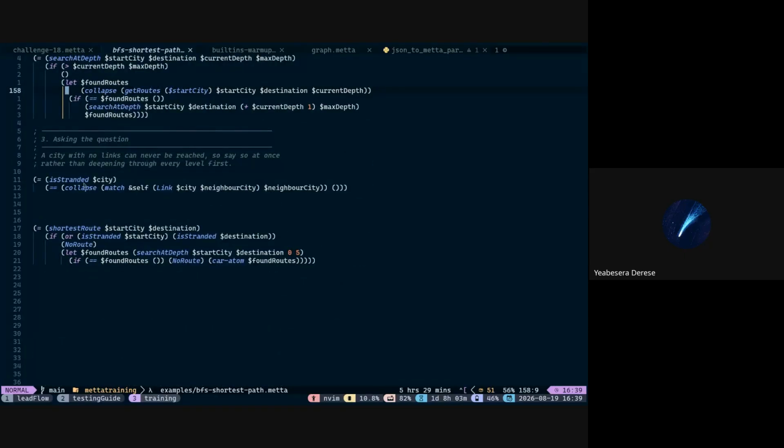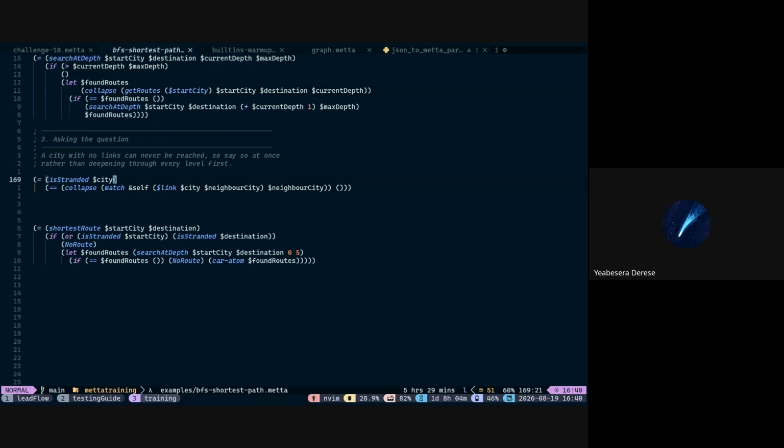Let me get back to our is-stranded function here. It actually used to be a link like so. It's going to be a variable. We want to search for any kind of connection within this match query. I'm sure you guys are aware of what this match query can do by now. So we're searching for any kind of link. It could be a flight, it can be a railway between the city in question.